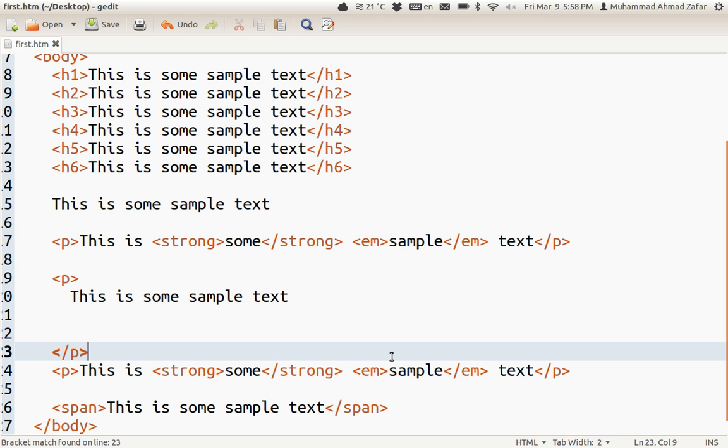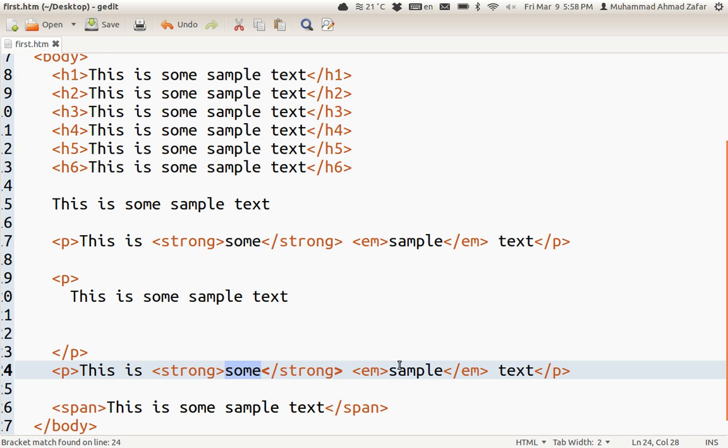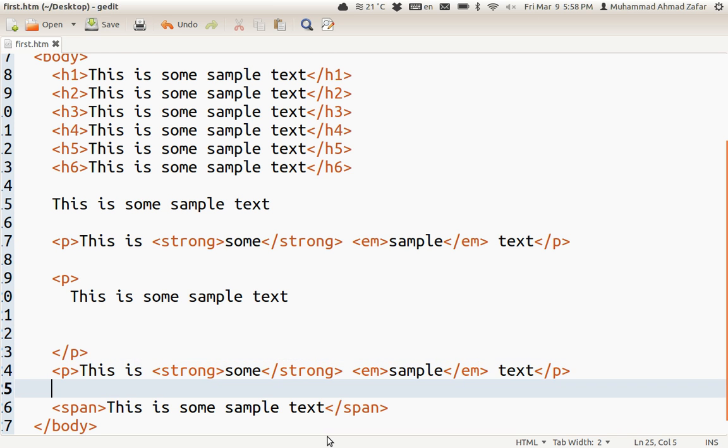So divisions should be used for combining multiple portions of your web page, and paragraph should be used only to represent a paragraph. Strong should only be used to give some importance to a particular text. Similarly, if some text is less important than the strong, emphasis should be used. Similarly, H1, H2, H3 and so on, these tags should be used. Then HTML also has a few other tags.